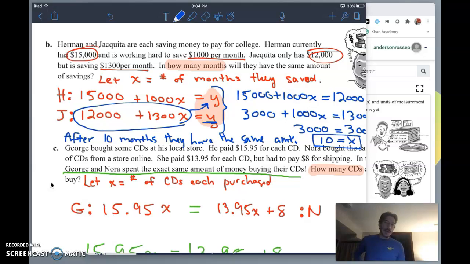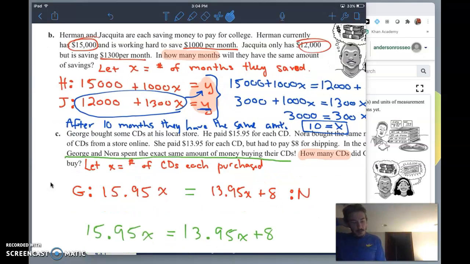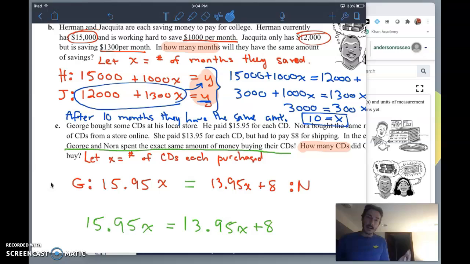A bit of a different strategy, taking two equations, combining or consolidating into one. Obviously, you could have approached B like I approached C and maybe set it up slightly differently, but the thing that we're going to step forward into is that the number of variables that we have is, of course, the number of equations that we're going to need to have if we are going to solve. And as I brought up at the beginning, we are writing for solving purposes.